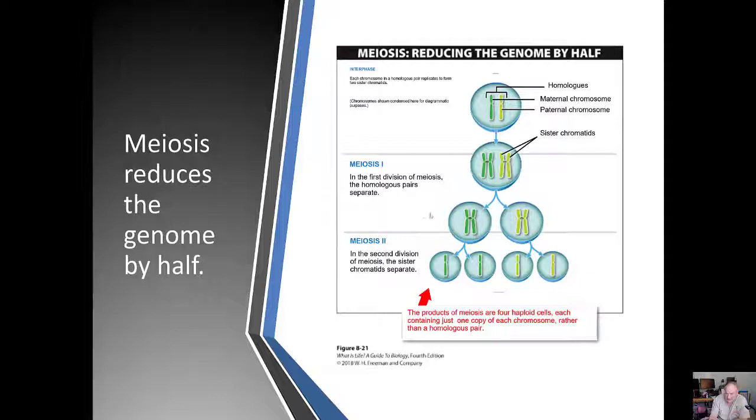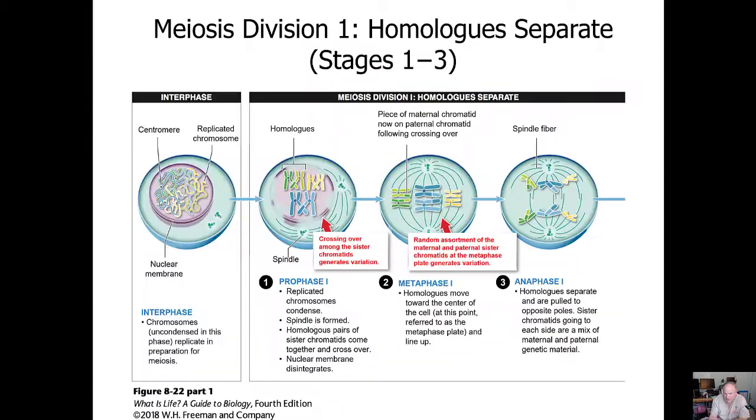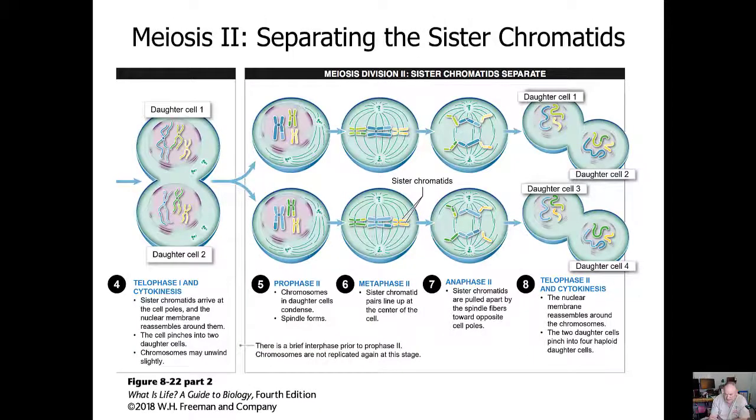So at the end of the day, we have 4 daughter cells that are all haploid. All 4 are haploid. So if at the end of the day we have 4 cells, then we know it went through meiosis. And you can see that we've already covered this. So prophase, metaphase, everything is the same as what we're used to. And then we go through prophase again. Really all we're doing is that additional reduction step to get it into the haploid, and then you see we have 4 daughter cells being made.